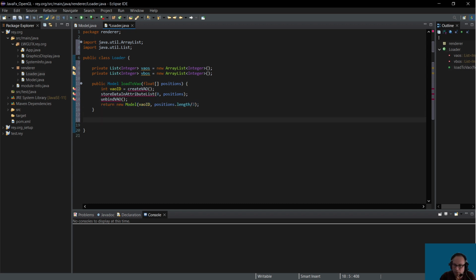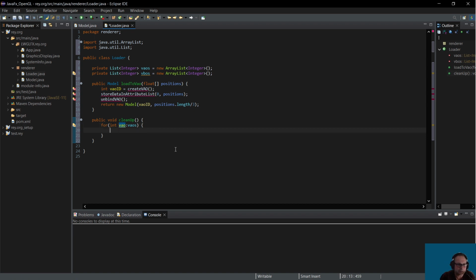But before that, I'm just going to do another public function, and this is basically going to be void, and it's going to be cleanup. And basically what this is going to do is it's going to clean up our lists. Okay, so we're going to run a for loop because we're going to iterate through our list. So the first list is the VAOs. So that's basically how we iterate through a list. I do apologize, this has to be int.